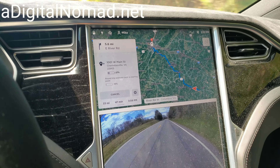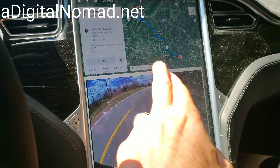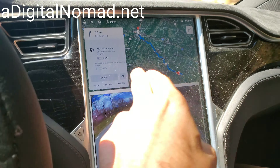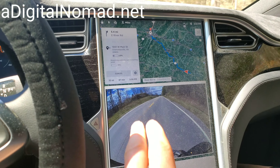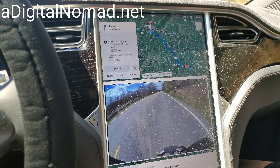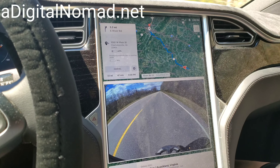But with Tesla, they have that PIN feature, which I use and you should use too, where you actually have to put a PIN into the screen. When you get into the car and push the brake pedal, it shows the keypad — it appears in random places on the screen and constantly keeps changing. You have to know that PIN, and as the driver I can change it at any time. Somebody who just got your radio signal won't know the PIN, so they can get into your car but they can't steal it.